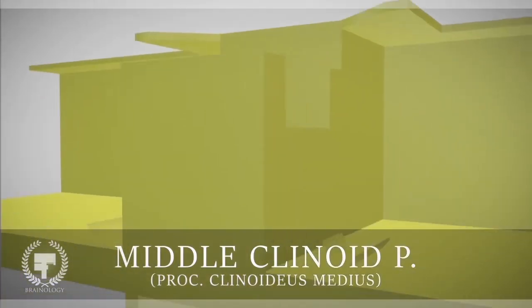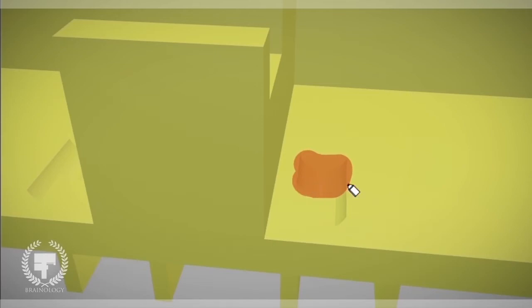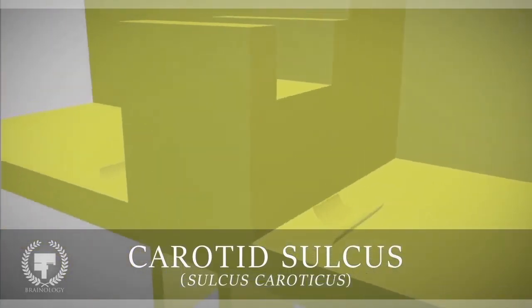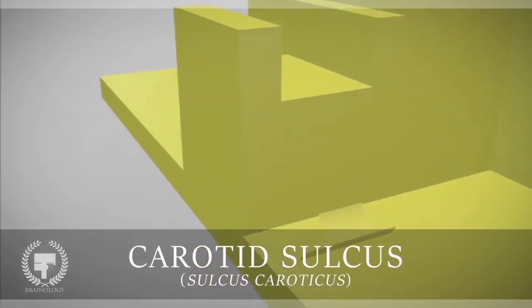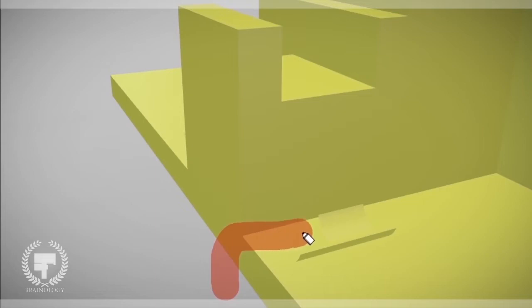So what is this curved plate? This piece is the carotid sulcus. Why carotid sulcus? It's because the internal carotid artery will go along this medial segment of the greater wing of the sphenoid body, somewhat in this manner, and ascend up. So basically it will lie in this sulcus here.